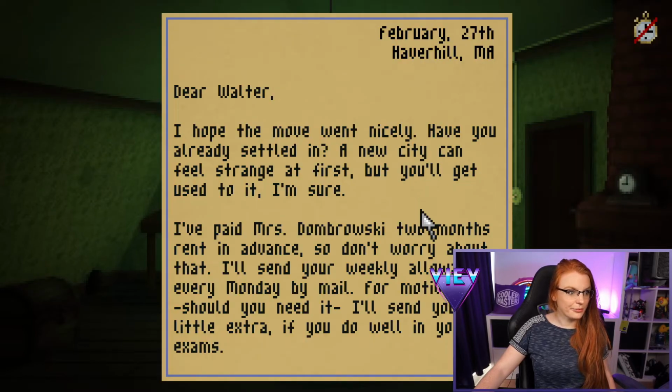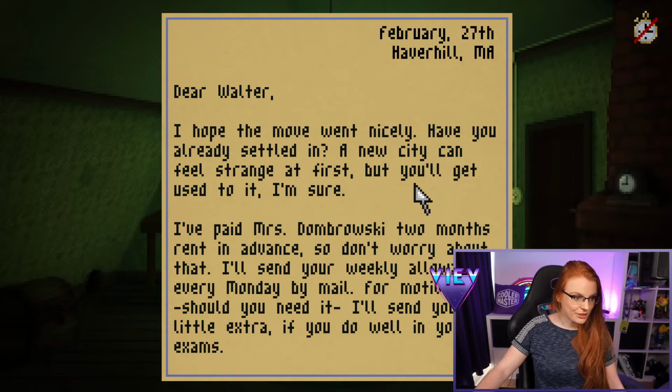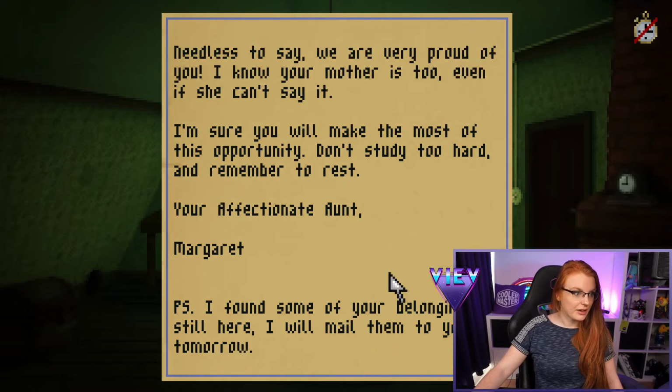A letter from Aunt Margaret. Dear Walter, I hope the move went nicely. Have you already settled in? A new city can feel strange at first, but you'll get used to it, I'm sure. I've paid Mr. Dombrowski 2 months' rent in advance. So don't worry about that. I'll send you weekly allowance every Monday by mail. Needless to say, we're very proud of you.